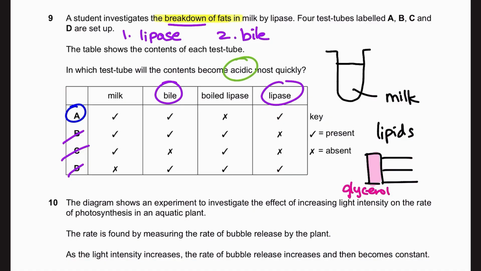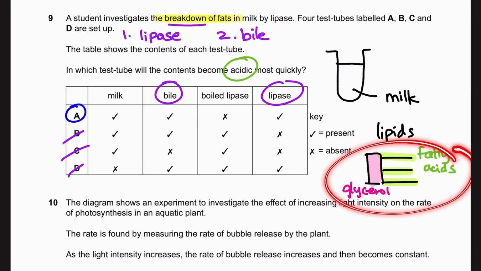Glycerol. And what are those 3 legs there? Those 3 leggies. Those are the fatty acid tails, right? These are the fatty acid tails. Fatty acids. So 3 fatty acid tails, right? And that's why it becomes acidic, because you've now broken it down so that you release those fatty acids. So before you break it down, it is this whole thing here. That's not acidic. But after you break it with the lipase, it will then become acidic because the fatty acid tails are now released.